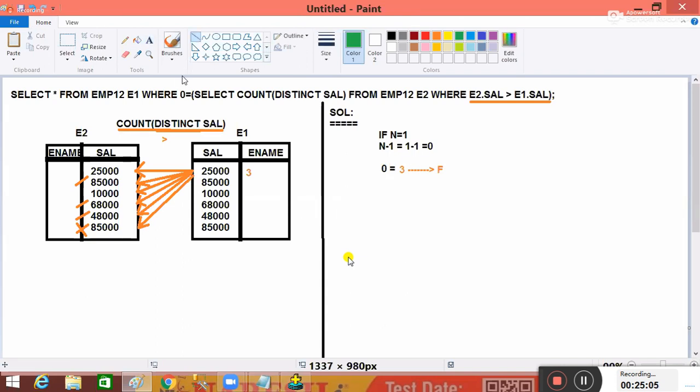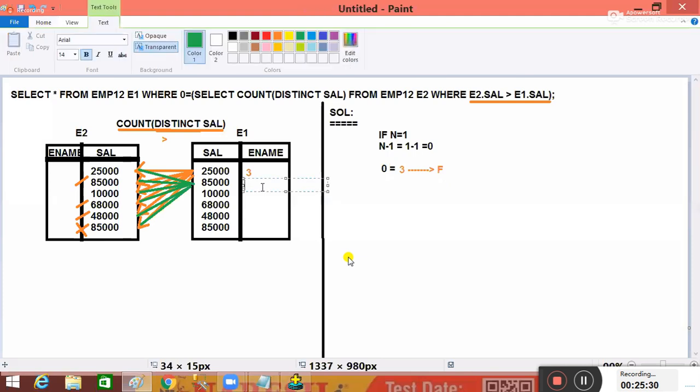85,000. So above 85,000, how many values are there in the E2 alias table? 0. Yes, excellent. Good, you caught my point, guys. So 0.